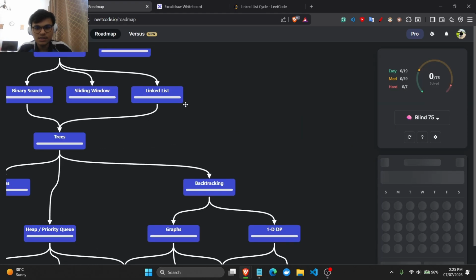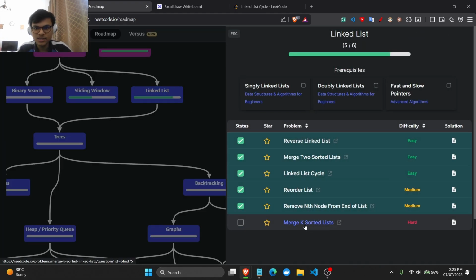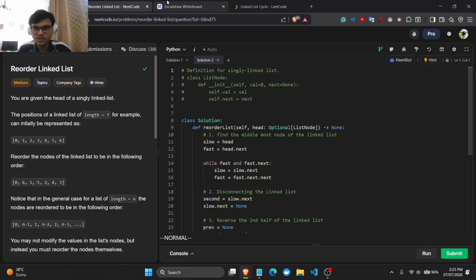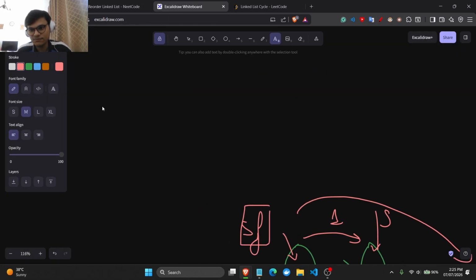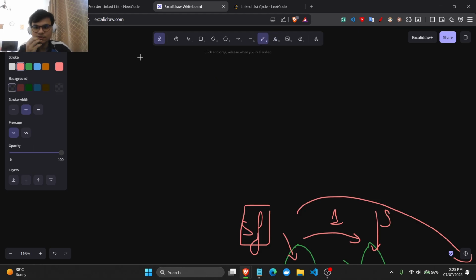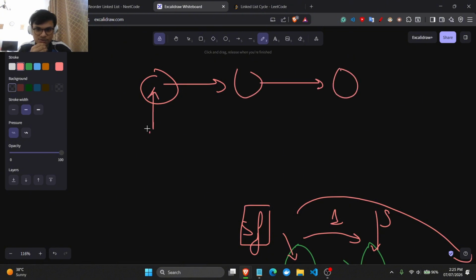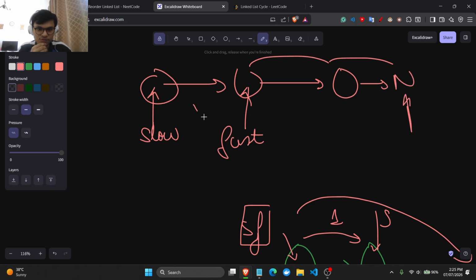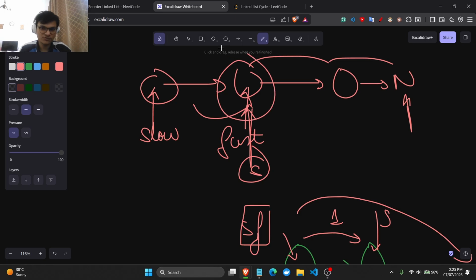Great. And then we have merge k sorted, like, I mean not merge k, a reorder list, right? Which is another interesting question. The way we do this is first we find the middlemost value. And so how do we find the middlemost value? We will have another slow and fast pointer. Firstly, our slow will be over here and our fast will be over here. Our fast will move two places and our slow will move one place. The place where slow stops, that's our middlemost value.